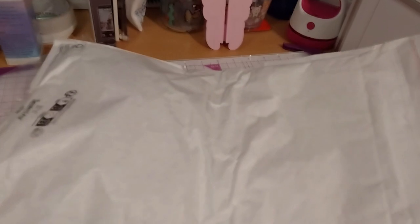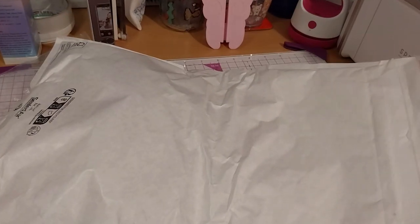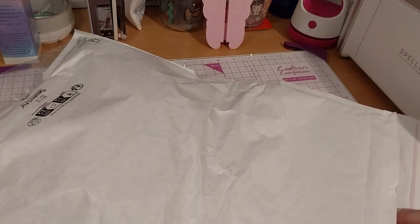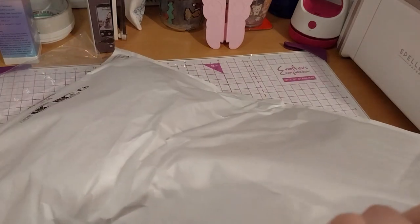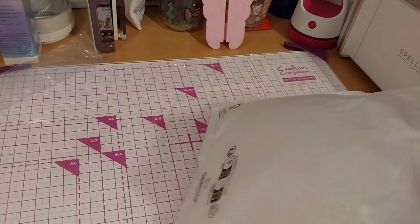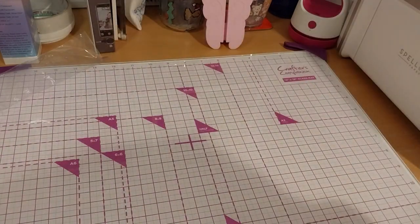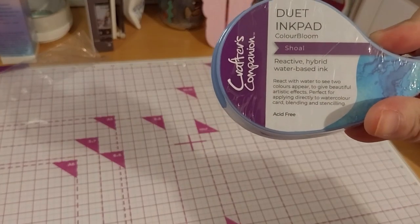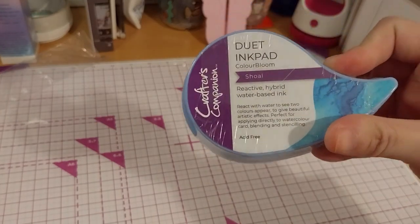Oh, and I didn't even seal the envelope, so I can reuse this. Very nice. Let's just lay it all out, and I'll show you. So first up is the Shawl Duet in the Pad of the Color Green series.